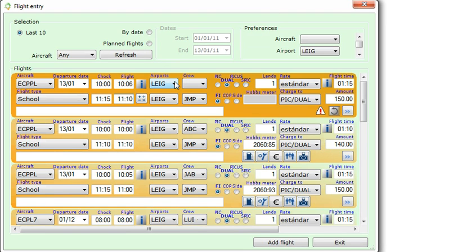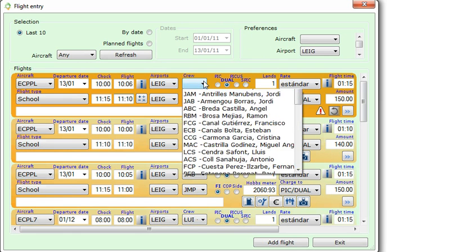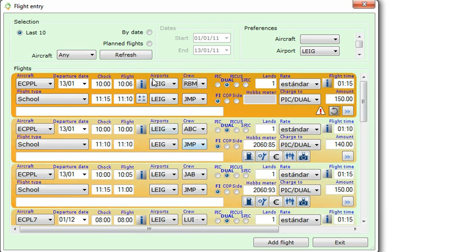Right. Here we already have the default values for the airports. Here we have a warning about a missing pilot. Let's fill it in. RBM, for example, and that's it. No, there's still some missing hobbs time.